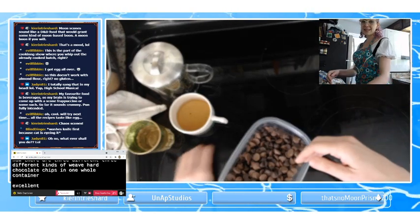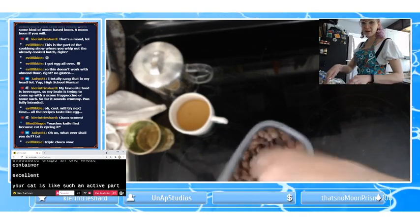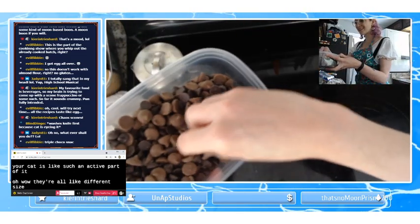Excellent. Your cat's eyeball in your knife. Your cat is like such an active part of this. Triple choco snack. Mm-hmm. Oh, wow. They're all like different sizes and everything.